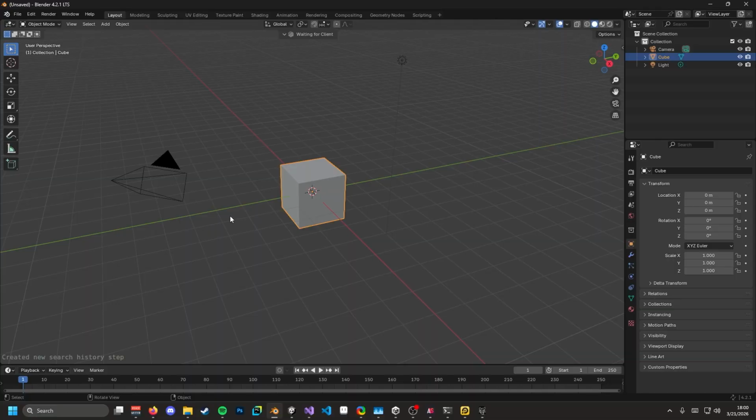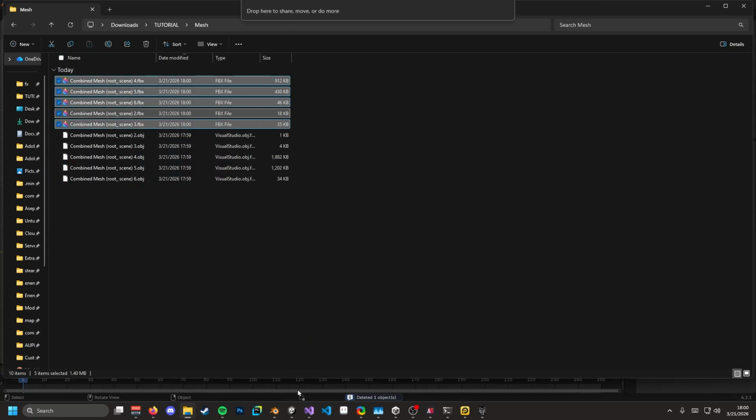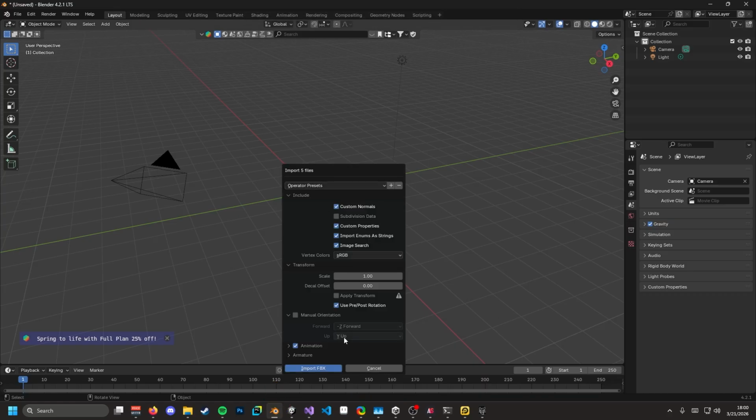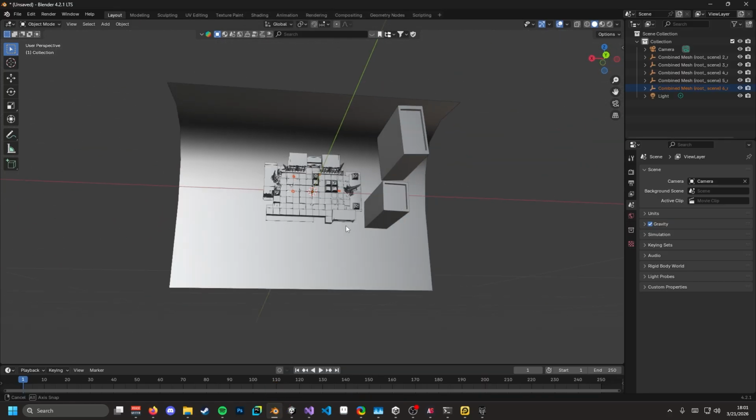We'll open Blender. Delete the default cube. And you'll be able to drag everything in.